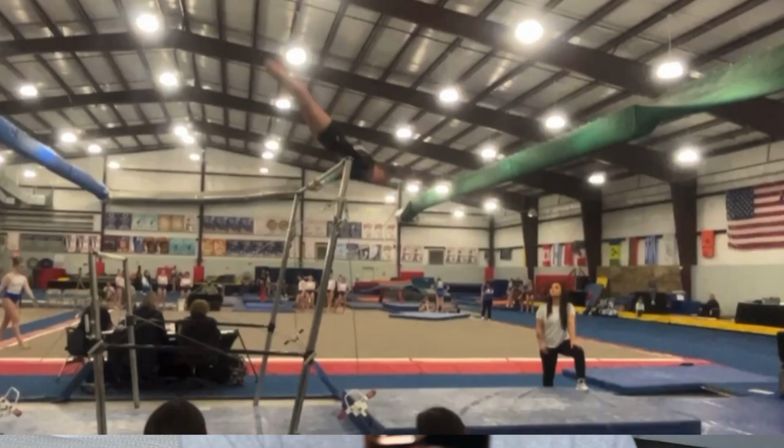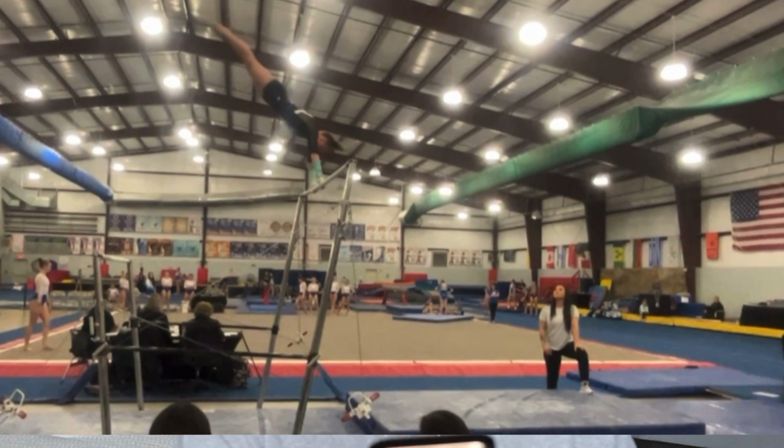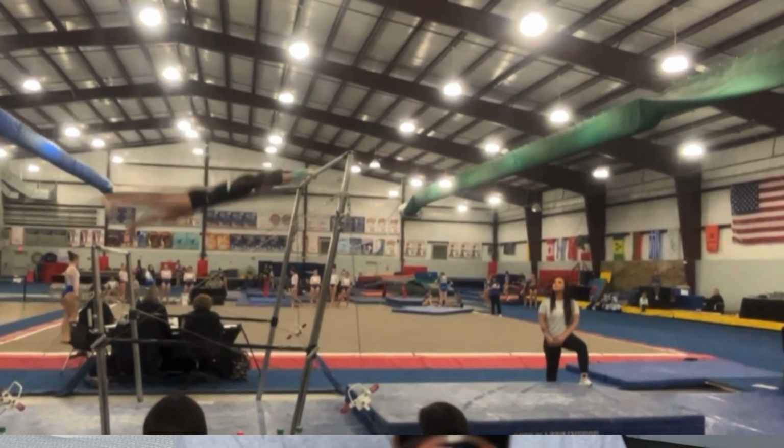Okay, so right here, my first girl is coming out of her free hip. She is coming from just a 45-degree angle. You'll notice right here as she's coming down for her giant, she is arching just a little bit earlier than I would like her to. We want to be scooping down to the low bar, our feet going towards the low bar in a nice tight hollow, pushing against that bar. Our eyes should be looking at the low bar.